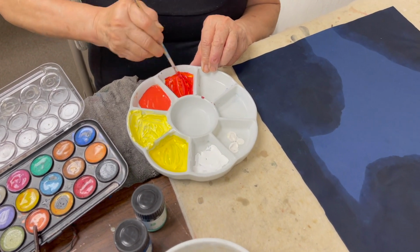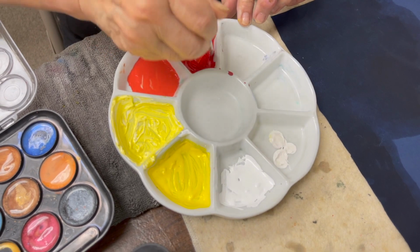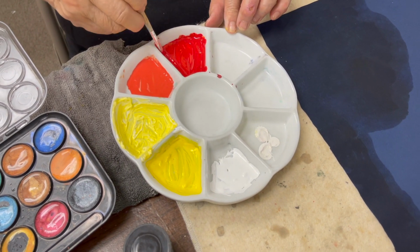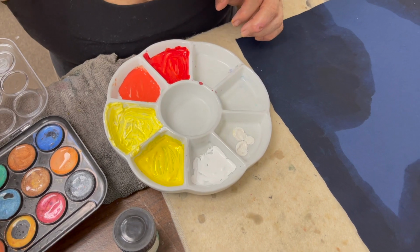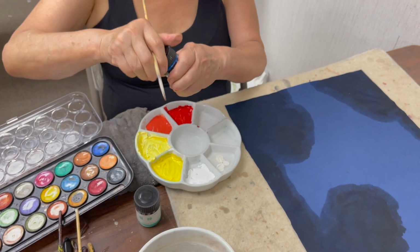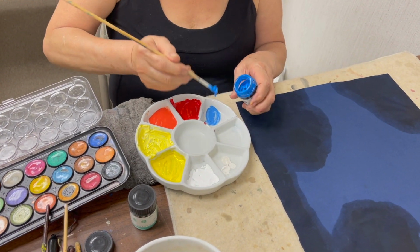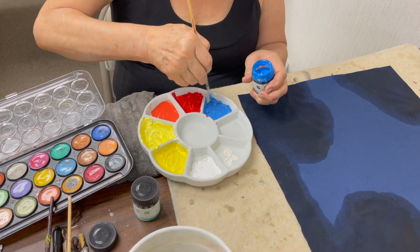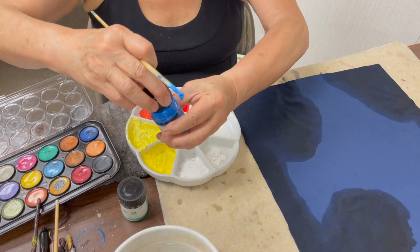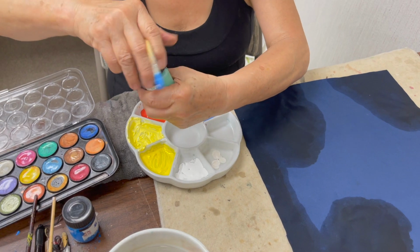You can see these two tones are different. This vermilion is a little bit lighter. Sometimes it doesn't show, so then I have this brighter red with mid yellow. And then I will have the stone blue. You can use the jar. If you use it from the tube, you're going to need quite a bit and thick. And then the stone green.